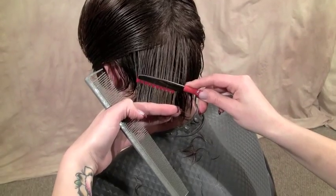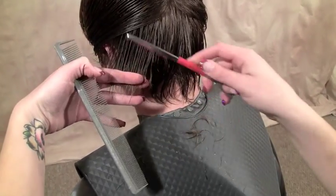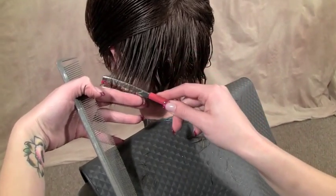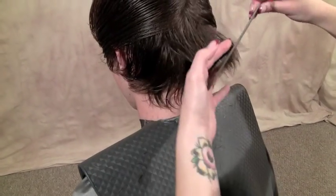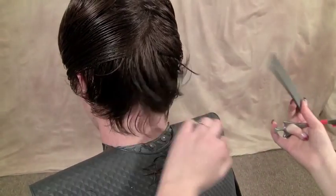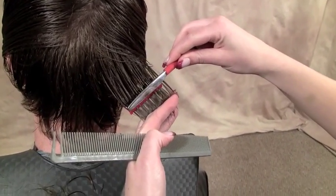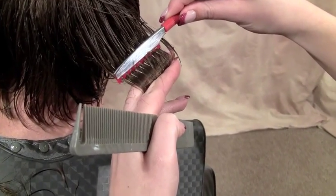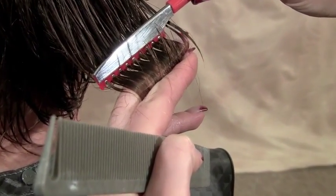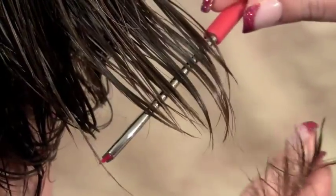We're following the basic parting technique that we used earlier, but we already cleaned up all the ends. This is all visual — we're just going in and feeling where we want a little more texture, a little less weight, how we want it to lay, and just going in and sculpting the hair. You can see how it takes every other piece for a little bit of a larger, chunky type look, giving you a nice clean edge, as if you're using a thinning shear.